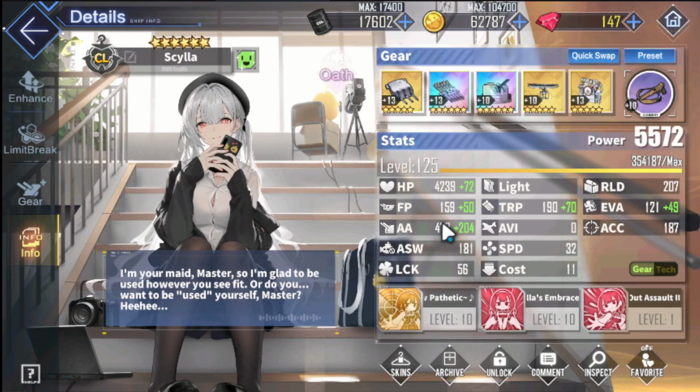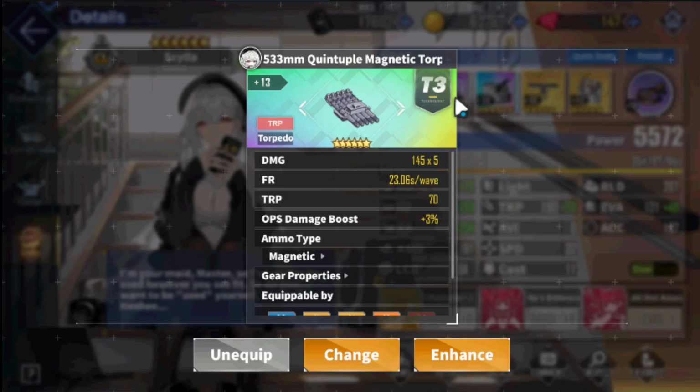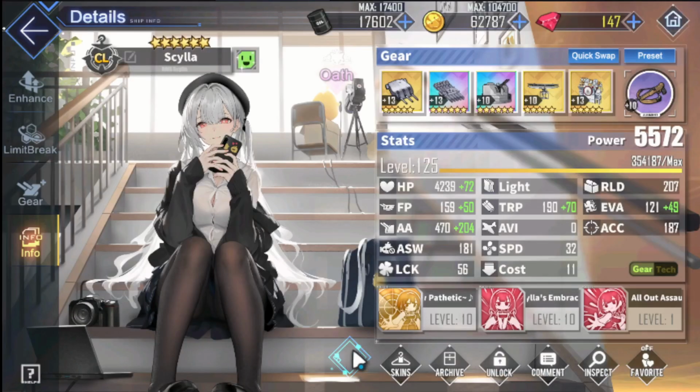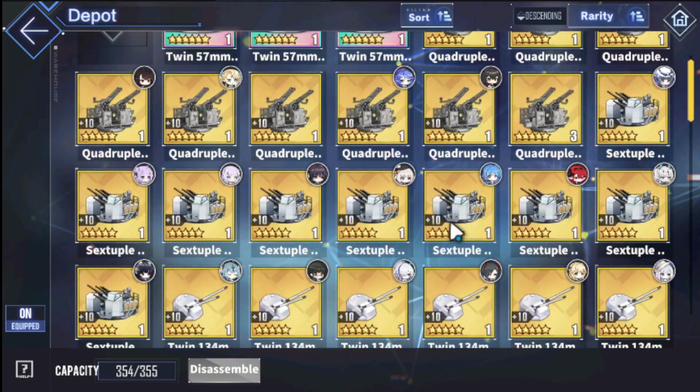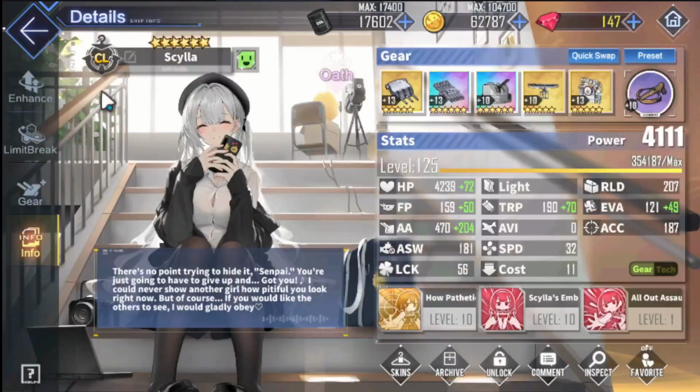Now Syla, I praise Syla a lot, and I finally got to use her in some actual good content. Very good ship for this department. We have an anti-air light armor gun, the Seattle gun right here, very good. We have a quintuple magnetic torpedo standard as well. We have the rainbow UR once again. You guys don't have to use them, you can use whatever anti-air you want, like these if you want to. I think these are pretty good as well, so let's toss those on.